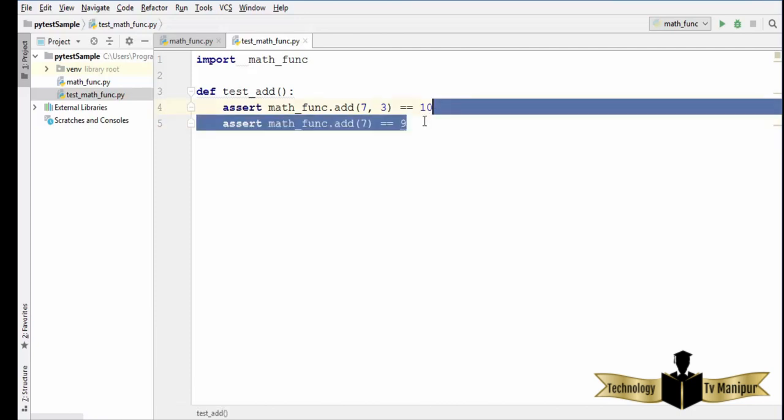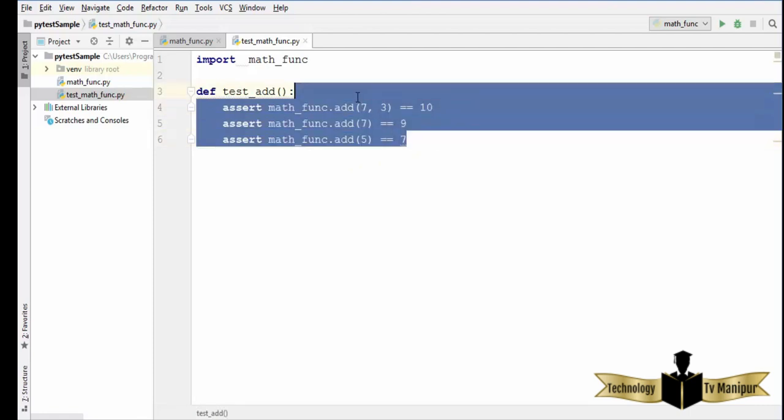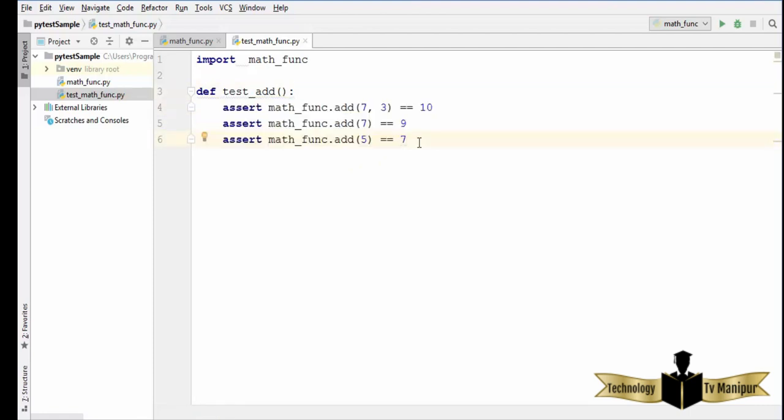So I'm going to define the second function, test underscore product. And once again I'm going to pass no argument here. And once again I can just use this assert keyword, and then the name of my library, which is mathfunc.product. This time we are going to test the product function.